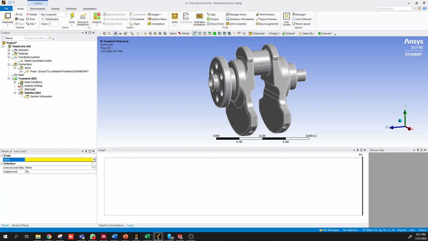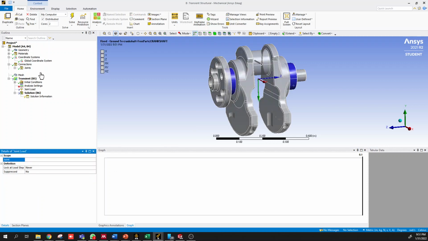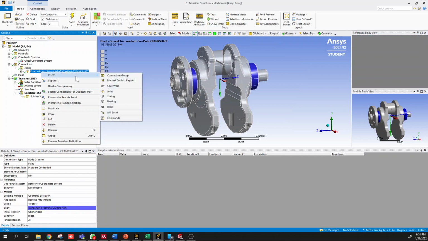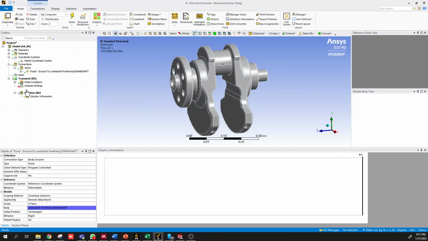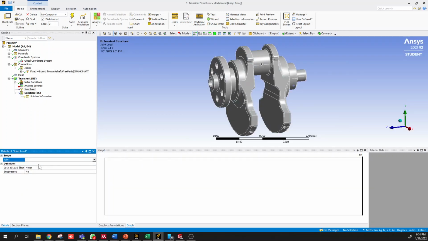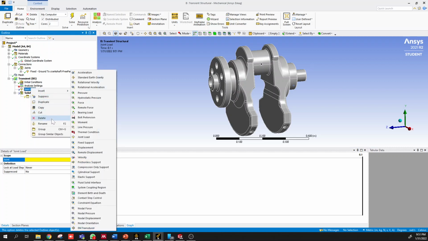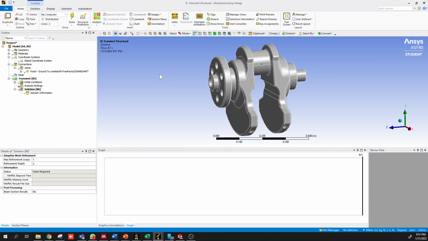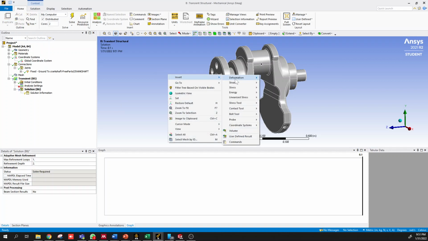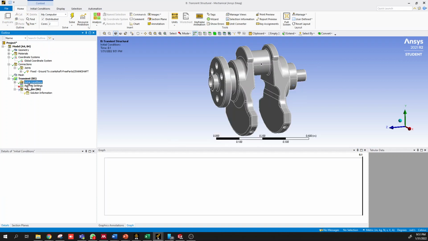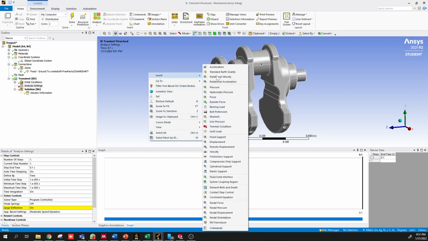Once we open that up, actually, apologies, this should be a joint rotational velocity. I thought you can get to it from that. Insert, not a joint load.